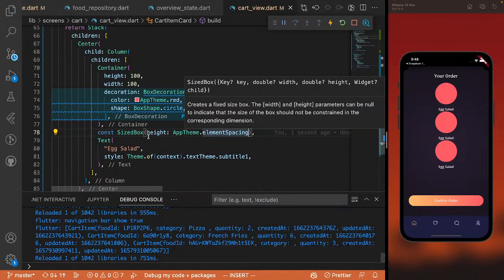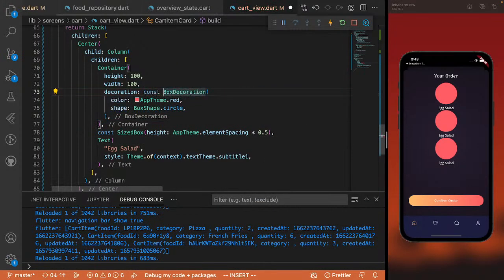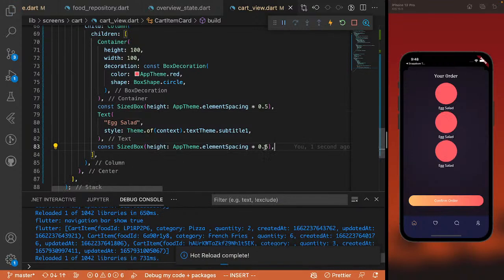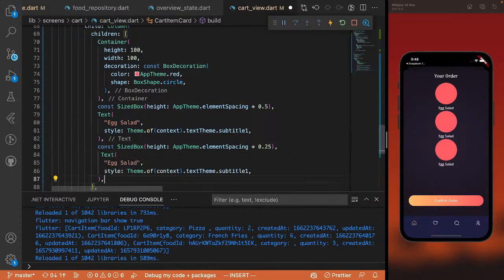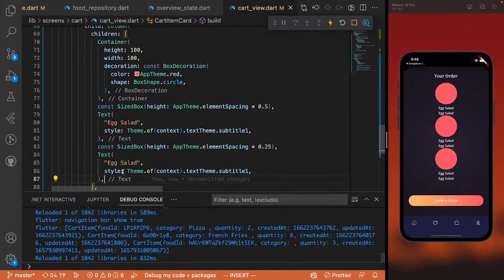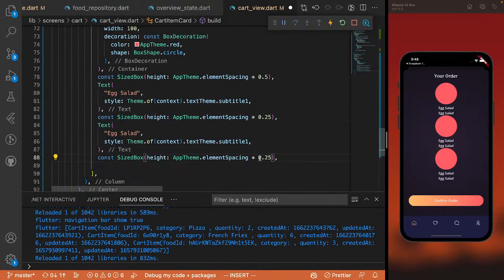Okay, I saved that. I'm going to divide that. I'm going to get 50% of that. Set this as a const, and I'm going to do the same down here to be 50%, or I'm going to add it to 25 and do this for this. And finally use the full percent of it.